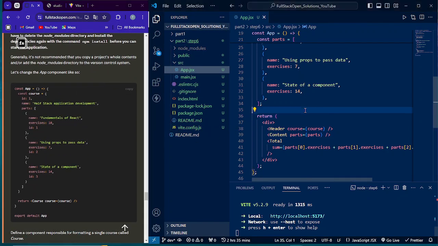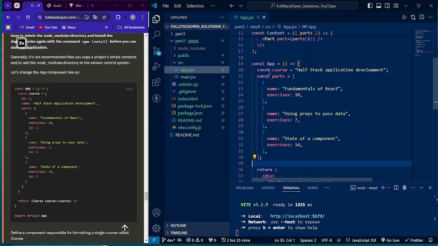Because here in the code we can see that course is a string on its own, and parts is an array, right? But here course is an object that contains the course name and the parts. So we are supposed to change the app component from what it is here to what it is here.